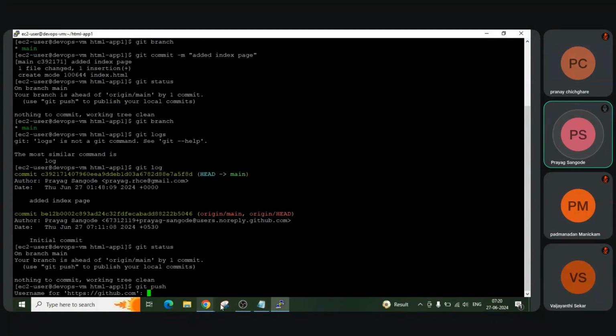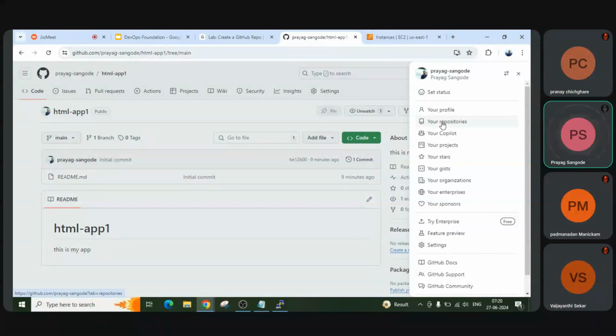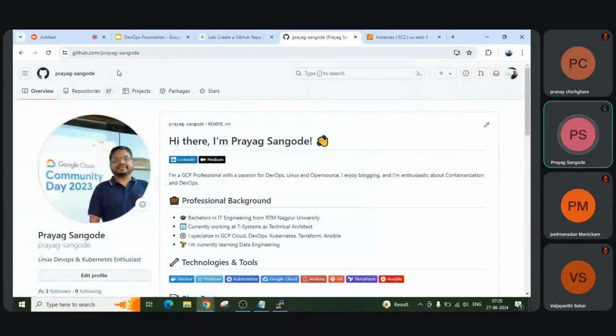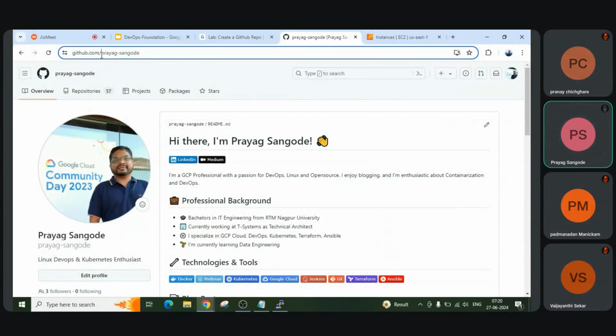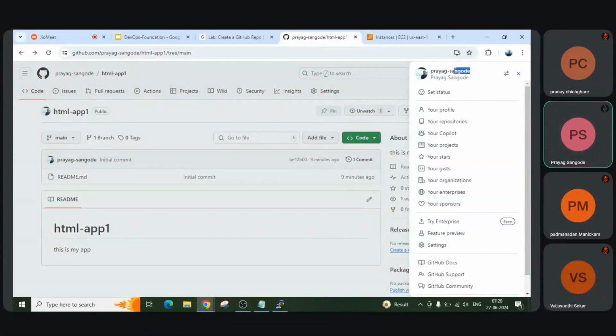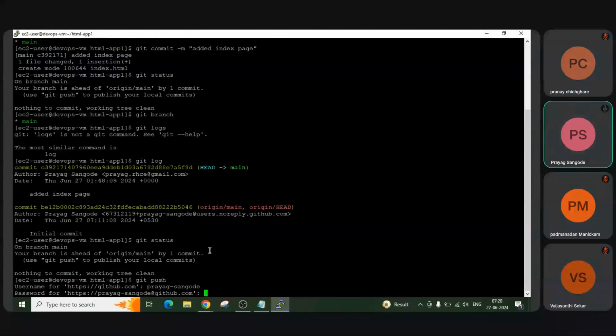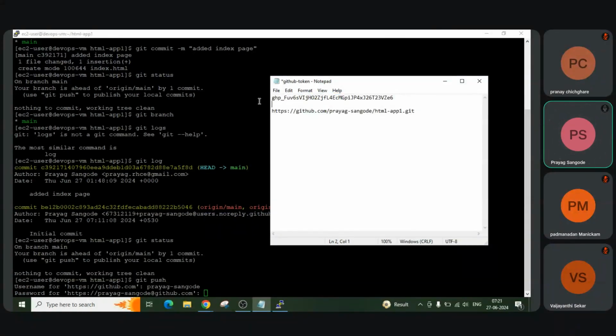So here I'll just add my username. Okay, so how to get your username? Just click on this icon, your profile icon, go to your profile, okay, and this will be your username. Okay, it is also given in the repository name itself. Okay, so earlier we were here, so in the repository name here itself, this is your username. And here also you will get your username. So remember this is my username. Okay, and here don't provide your GitHub password, meaning the UI password. We need to give the token, only the token will work.